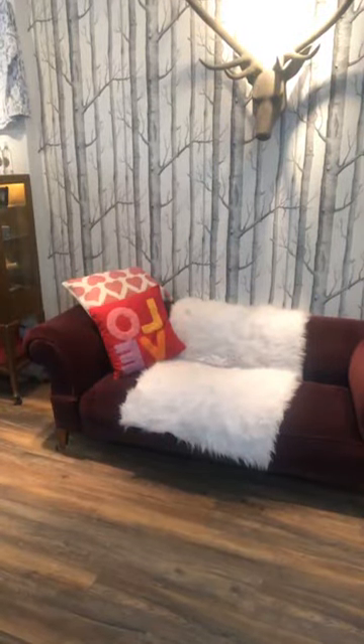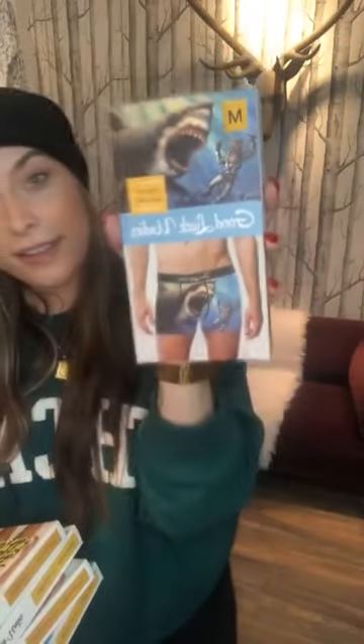Next up for the fellas — I got in a restock of a few different styles of our good luck undies for the guys. They're so fun! We have chili peppers, can of whoop ass, shark attack, bananas, and roosters — and they're all in modal fabric so they're extremely soft and very comfortable. We've had awesome feedback on them. Great Valentine's Day gift, but also perfect if you need some for yourself.